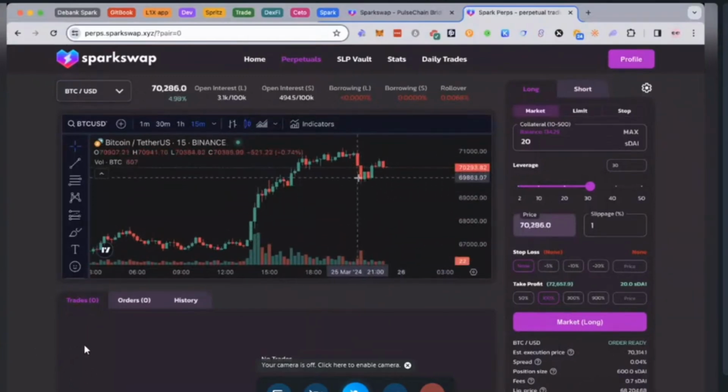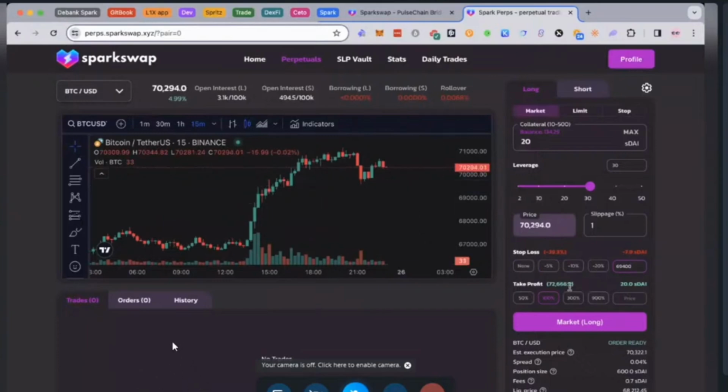So let's say right here is a clear support line. So you can put a price in or just use the percentages. Let's say I want to go long, so I think it's going to go up this way, but I think if it goes past 69,400, let's say, I think it's just going to keep going down, and I'm going to lose all my money. So you set a stop loss just to protect yourself from further downside risk. If I'm right that it's going to go up, that's all the better. But if I'm wrong, I'm only going to lose a portion of my money, not the entire position.